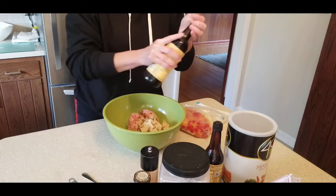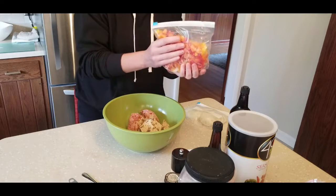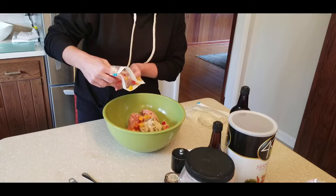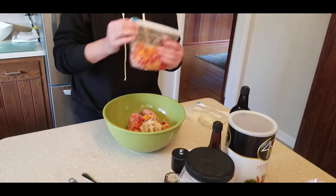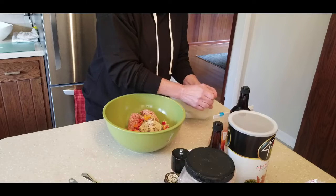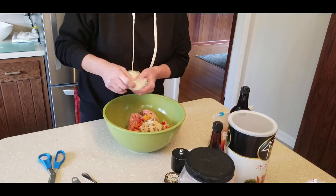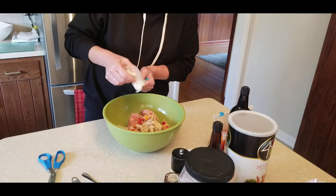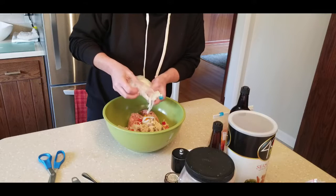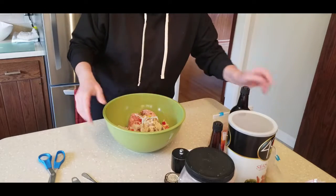After that you're going to add in your peppers. All these peppers are actually from my garden — I just dice them up, put them in freezer bags, and whenever I need some I just take them out. I'll put in probably a quarter to a third cup of peppers. Then the same with my onions. If you buy onions in bulk you can freeze them, and whenever you need them you just pull them out — it really saves time on putting your meals together so you don't have to spend time dicing and chopping.